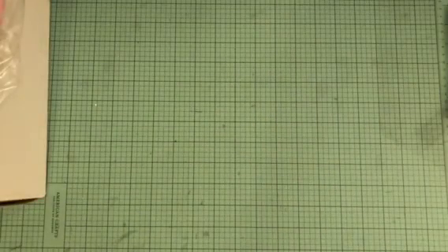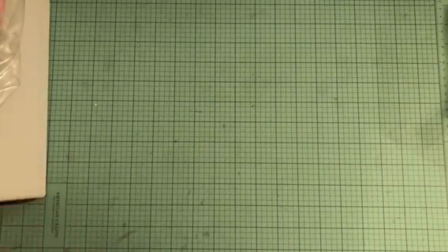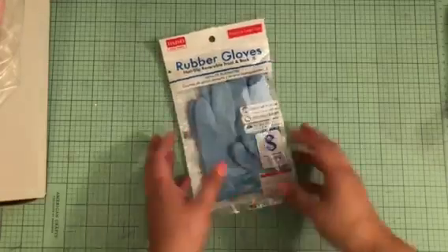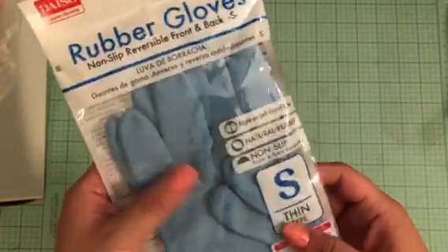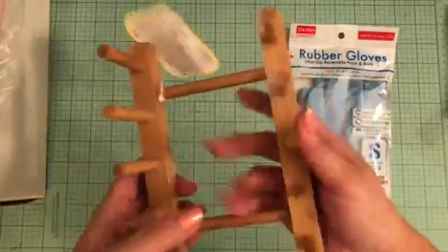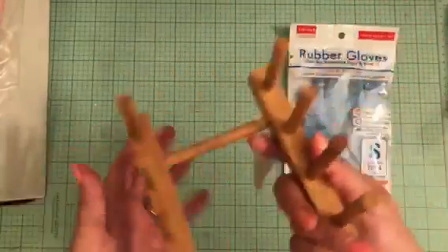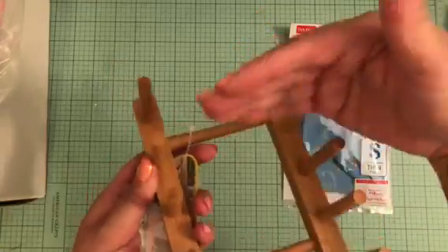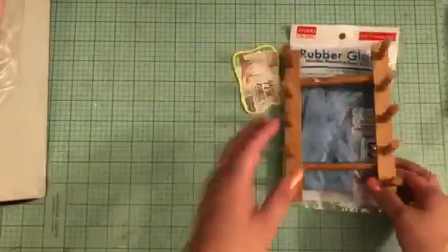This Tuesday Morning haul was actually from about last month since I haven't been shopping much lately. Over at Daiso, they had a lot of new things. I picked up some rubber gloves for staining furniture, and then I picked up a liner for my Rae Dunn trays — everything from Daiso is $1.50, so that was a great find.